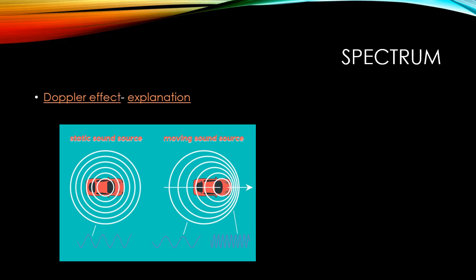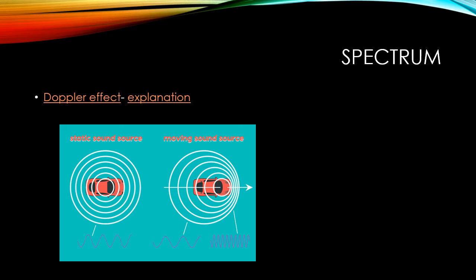What we see here is the Doppler effect based off of sound. If you've ever heard an ambulance or a fire truck coming towards you, you're going to hear it at one frequency and it's going to sound a little bit different. And then when it goes past you, it changes the pitch or it changes the frequency. And that's because it depends on the source that's making the sound and the observer.